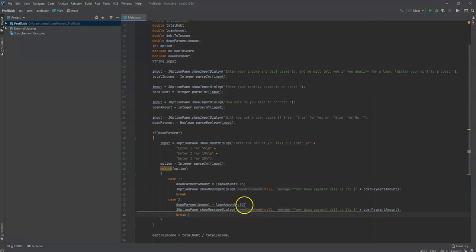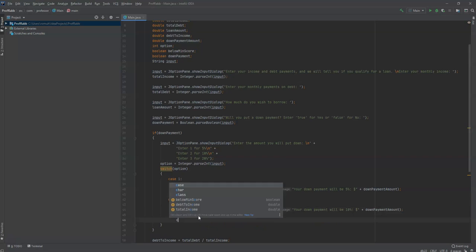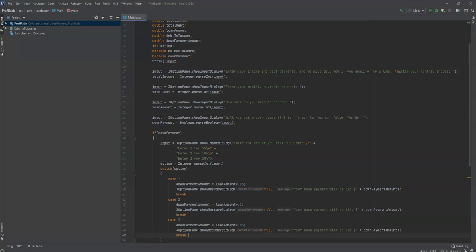But then what we want to do is change this to 0.1, and we'll say your down payment will be 10%. And we can do the same for case 3. All right, case 3, and same thing, and your down payment will be 20%.